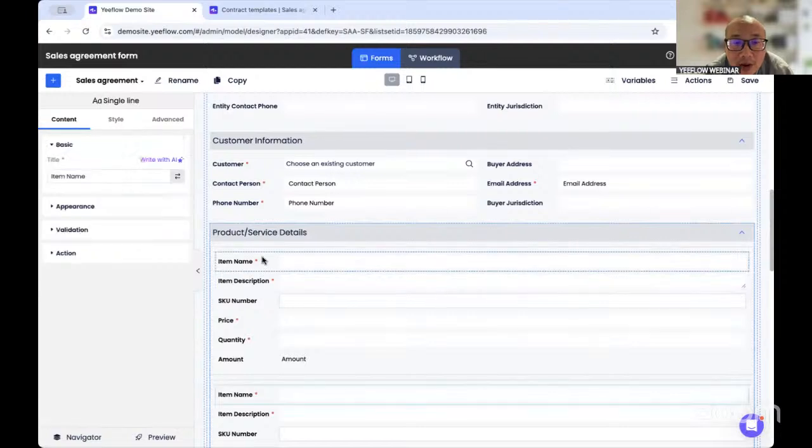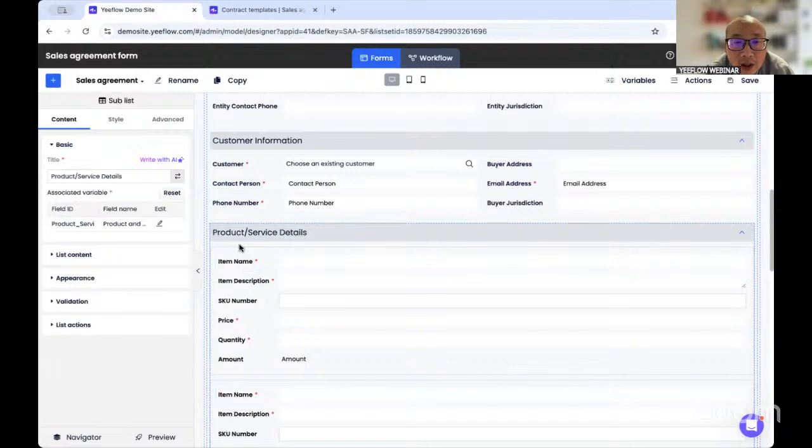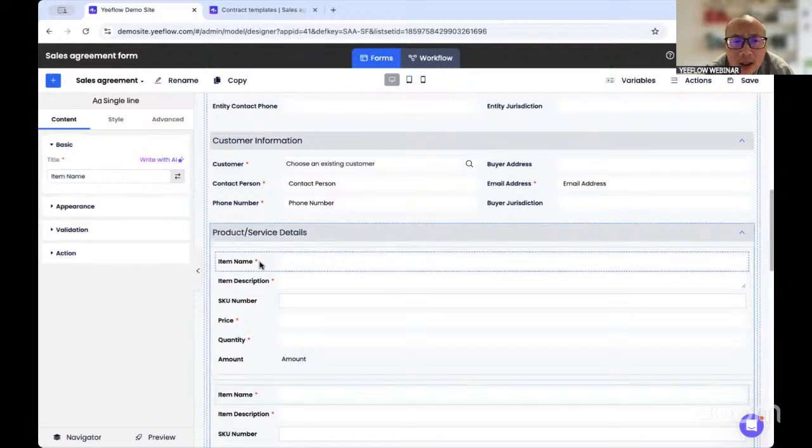Now if you select the sublist, it will be the sublist control. But if you select each field inside, you can see the property panel changes to the selected control inside. For example, we have multiple fields. The first one, maybe the item name, is a single line field. This way, you can set any property from the left panel for each of the selected fields.